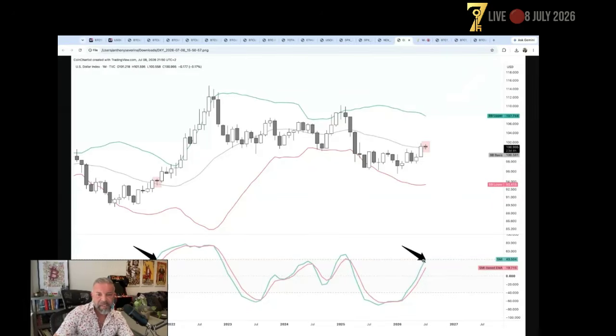Now, the Stochastic Momentum Index is just poking above right at the same time as this. Same behavior literally right here. So if we start to see this guy up here, a very strong chance that we're going to make a run for 107, 108 on the DXY. And there'll be a downtrend resistance line that will kind of line up perfectly with that right over here. If you look where I just drew that out as an example, makes sense. Does it break out? I don't know. Does it reject? I don't know. But at the very least, from here to here, should do some decent damage to Bitcoin, metals, possibly stocks, risk assets in general. And then we'll have to see how things go from here.